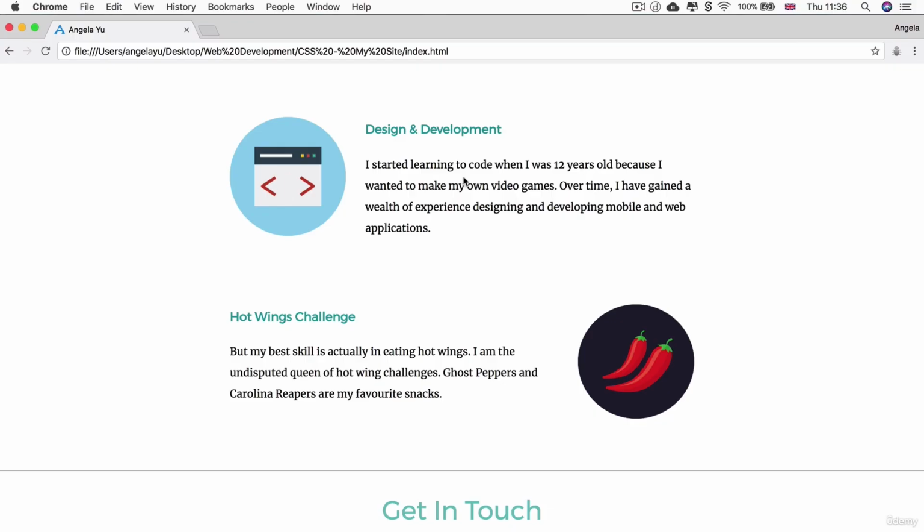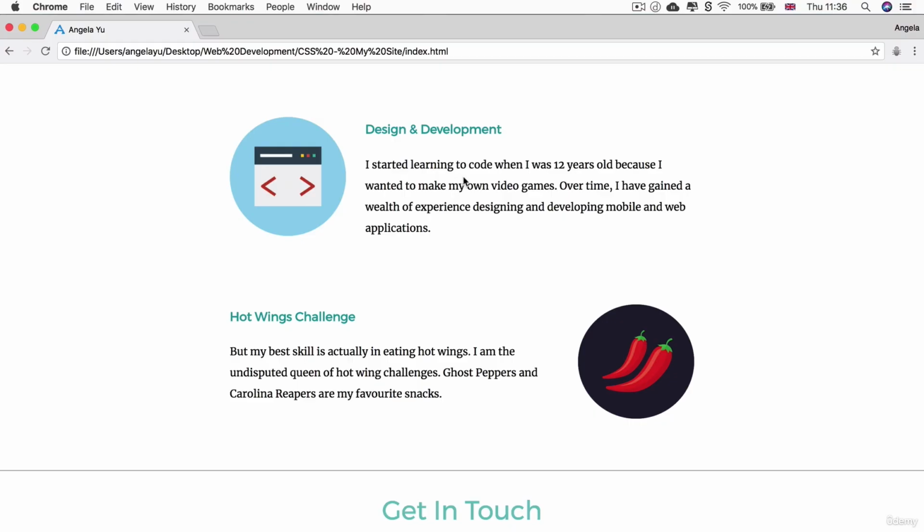Now, looking through the Q&As, one of the issues that students often have is that their design is not being laid out correctly like what you see on screen. And one of the most common reasons is because they're using different text, more specifically a different length of text. So here you can see there's quite a lot of text, and based on that, our CSS styling is making it appear like this.